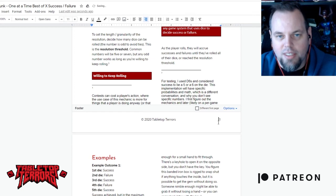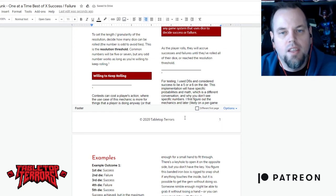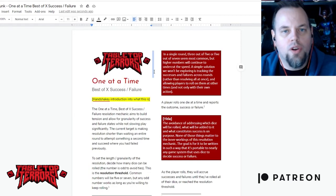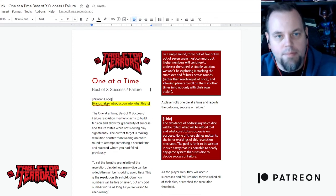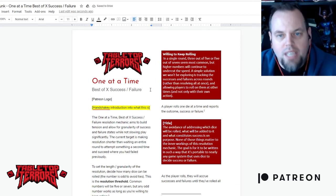That's kind of a janky way to do it, because then if you change one thing, your whole thing's going to be off. And then later I might put in, under this, and I'll bracket this, like, Patreon logo or something like that. So yeah. That's formatting. That's a general basic idea of formatting.